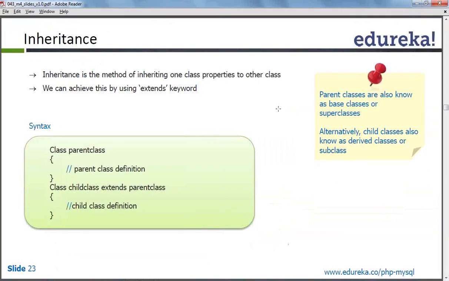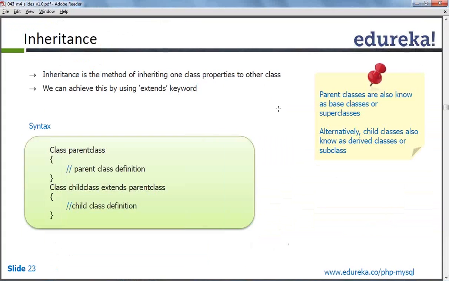Inheritance is basically called to inherit properties from one class into another class. For example, you are having a Honda car and there is one more company that is providing fog lights.